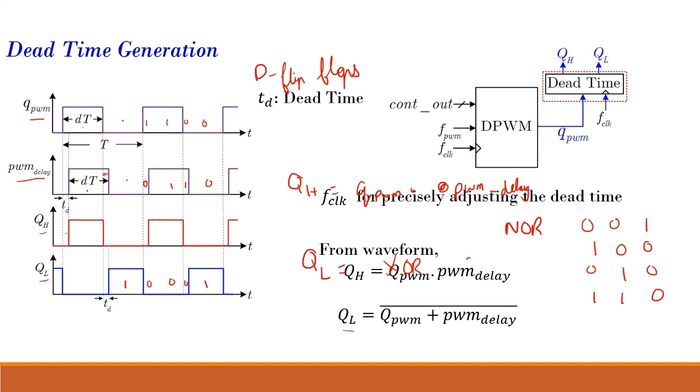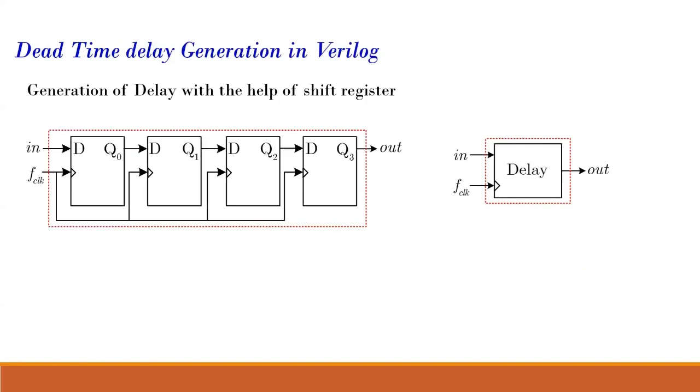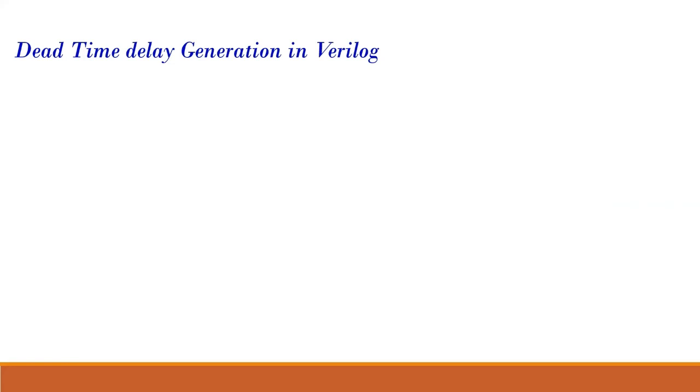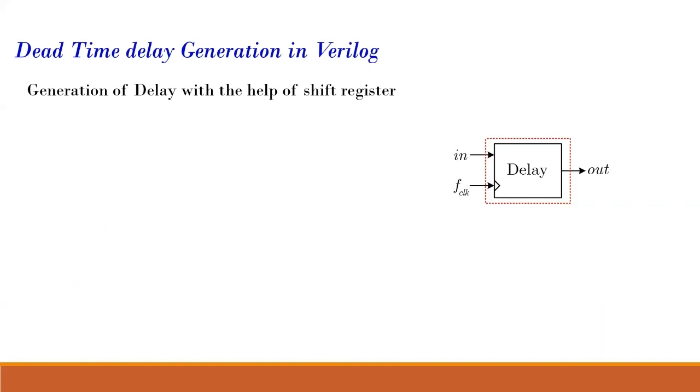Any other doubts or queries in this? I don't know exactly about the D flip-flop working. Like, if we are giving something, it gives it with a delay, is that the thing? Yes, it gives the delay. The same data will be propagated to the output with a delay. You are taking this delayed input and the original input for QH and QL, right? Yes, exactly. Okay, sir, thank you.